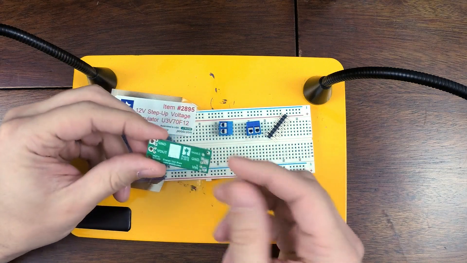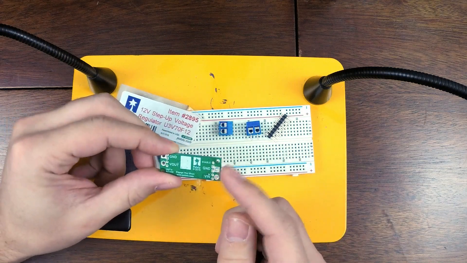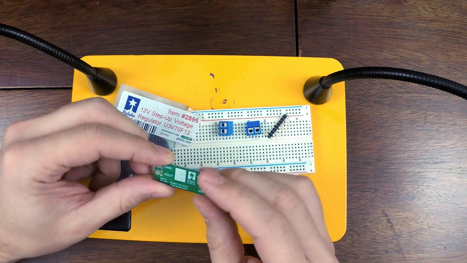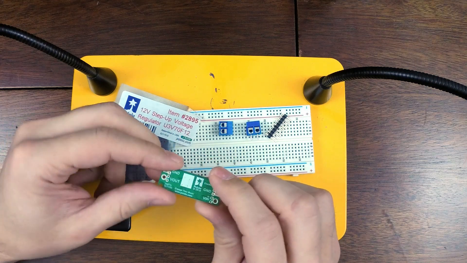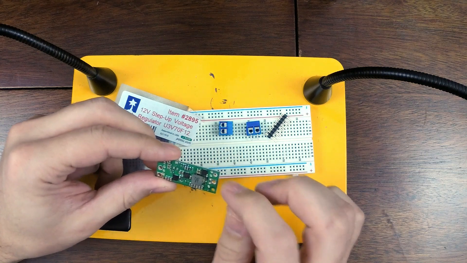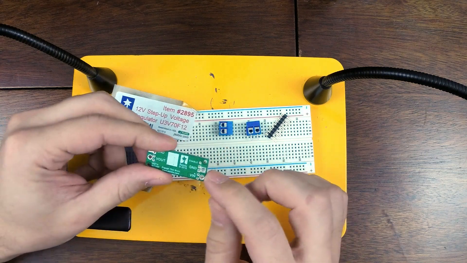That's just going to be a 12-volt constant coming out. The input can be anywhere from 2.9 to 12 volts, and it can handle a 10 amp burst, but it typically handles about 6 to 7 amps continuous, and that's going to also depend on how much your input voltage is.